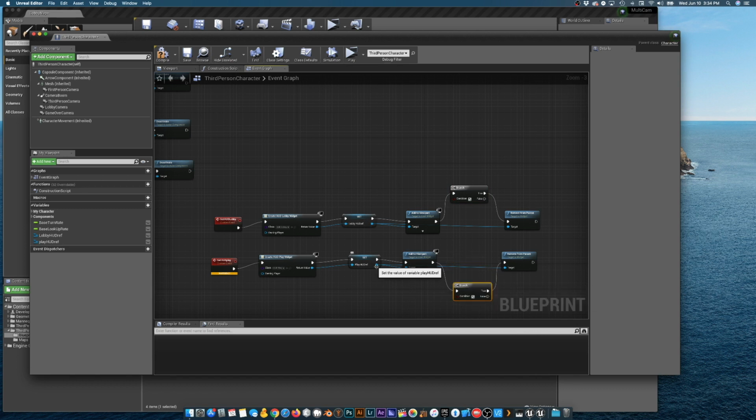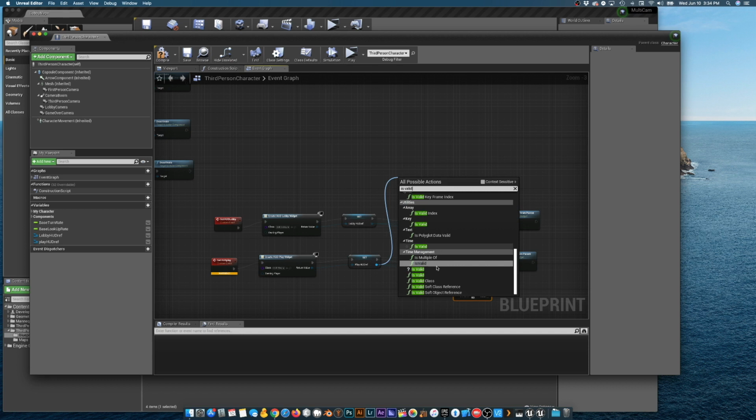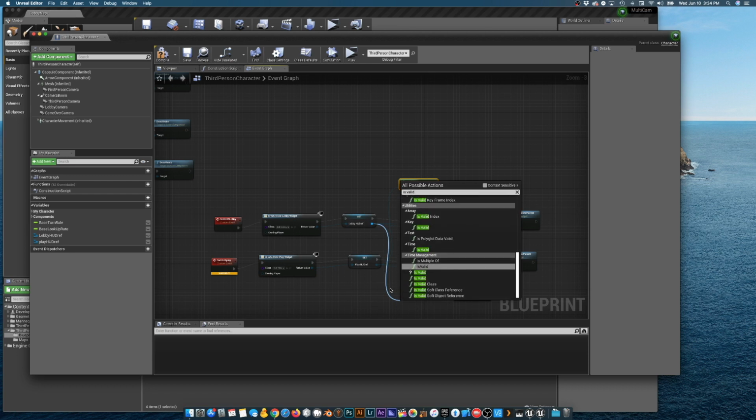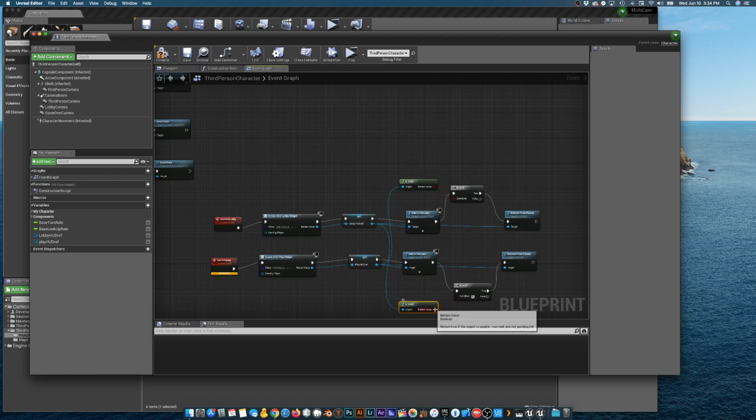And so we're going to say that if this is valid, and there are a lot of little is valids, and this is the one we want. If that's valid, so if the play HUD is on, you can remove the lobby HUD. And then we'll do the opposite here. Okay, so now we have these two functions that will turn on the lobby HUD and the play HUD, and make sure the other one's off if one is on.